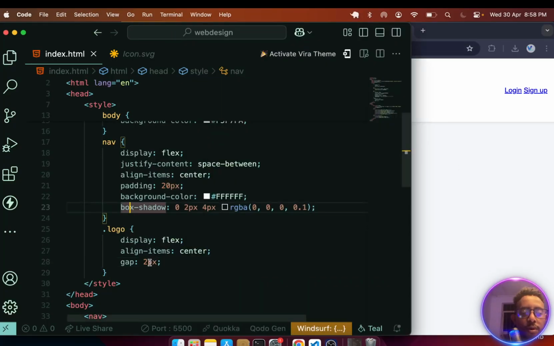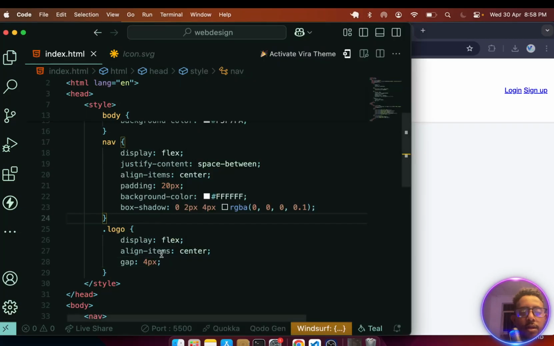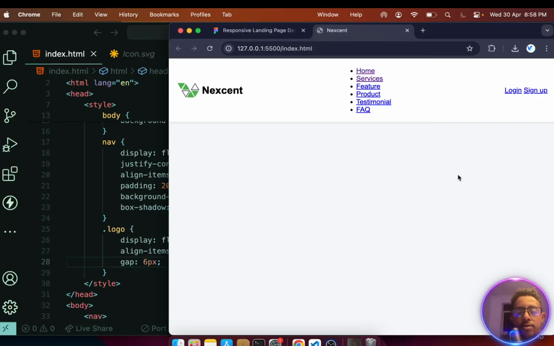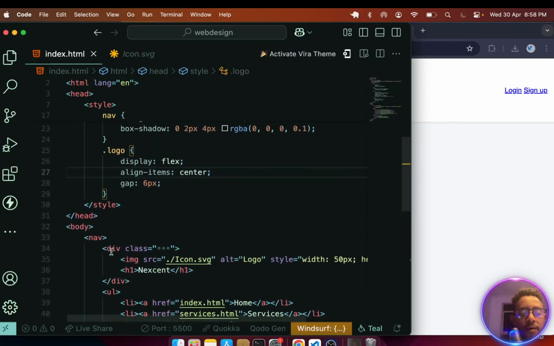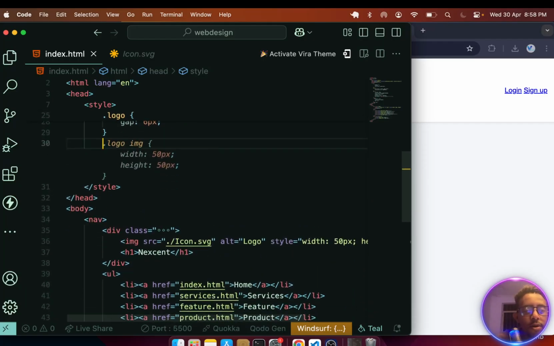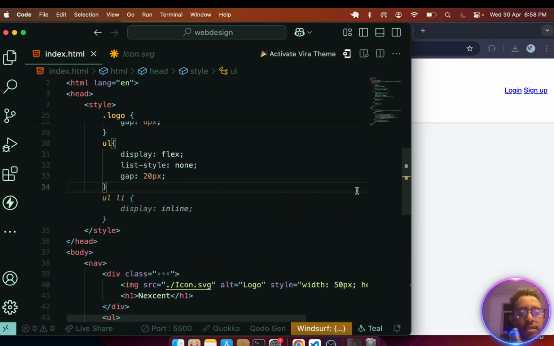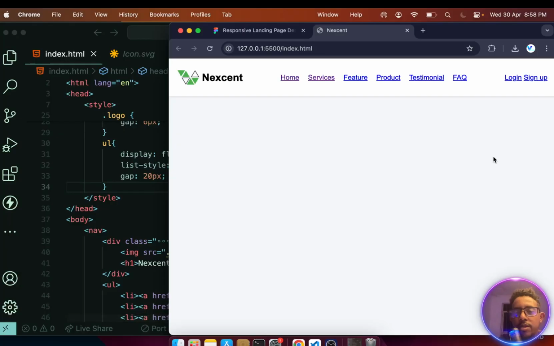Maybe 4 pixels. No, it's 4. Let's do 6. Looks good. Now for the unordered list, we have this. Let's check if it is the way we want it. Good, it looks good.